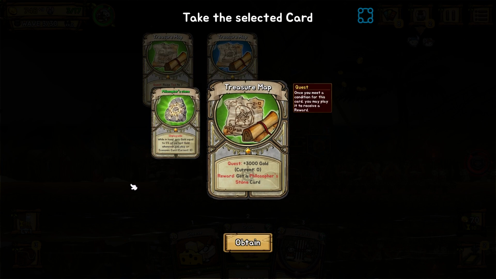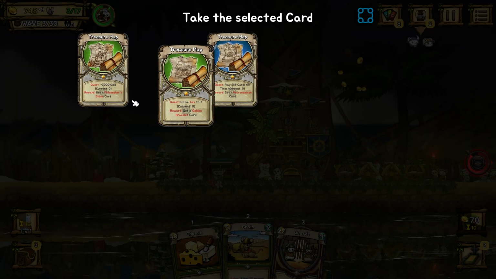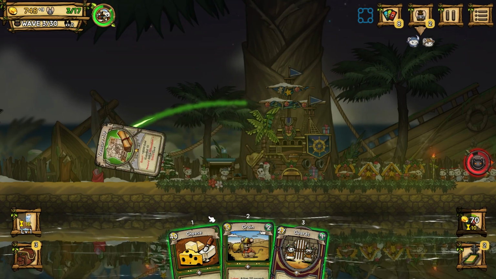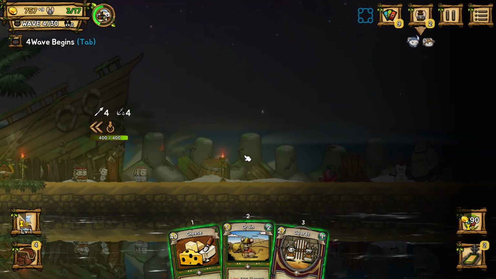Oh. Well, in hand, gain gold equal to 5% of your current gold whenever you play an economy card. Or, well, in hand, gain gold equal to 200% of current tax whenever you play an economy card. I think the Philosopher's Stone is better. Yeah, I think it's supposed to be raise tax by 7, but whoops.